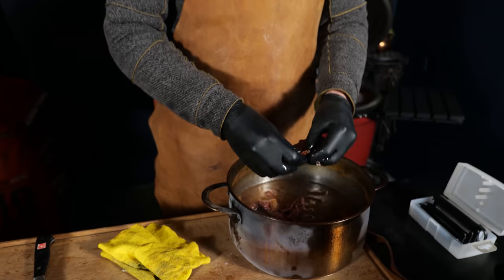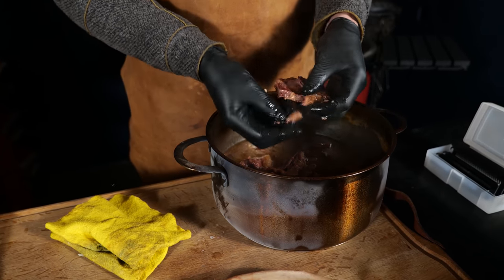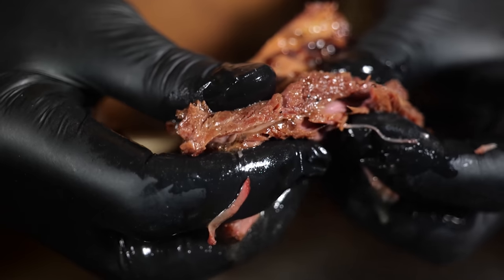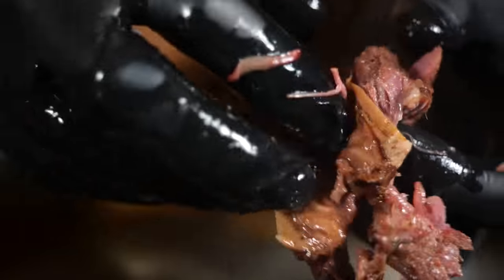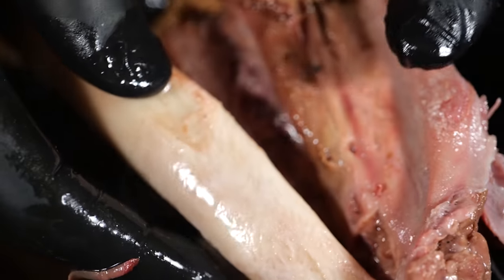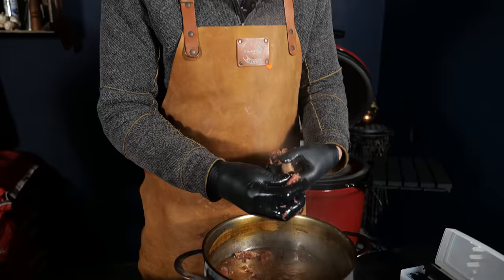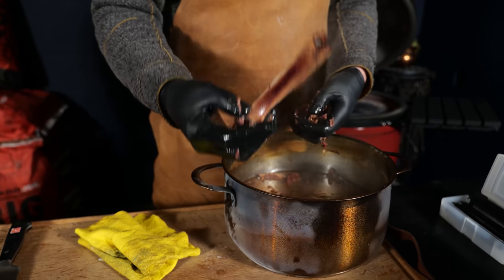I let our broth cool down a little bit and now I'm going to tear everything up with my hands, just making it into little bits and all these bits of goodness. Don't leave out that fat, just tear it up into really small bits and it's going to be amazing in this soup. Basically, I'm just pushing it through my fingers and treating it like pulled beef. Look at that bone. It's falling off the bone. Just stripping it clean. Nice and clean bone, and a lot of flavor came out of that. I can promise you that.